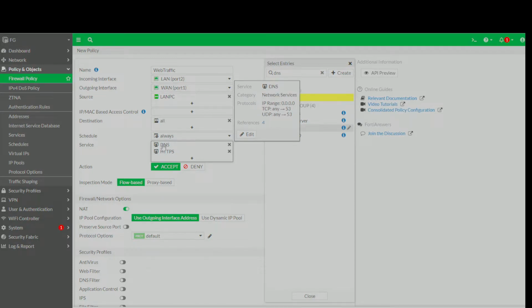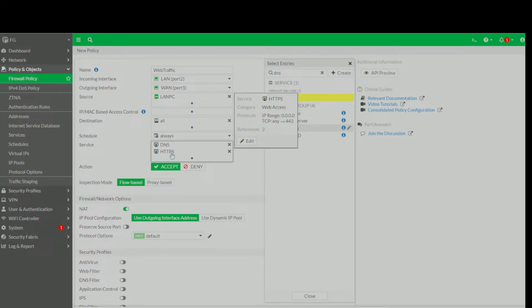Hovering over the DNS entry, we would see this will allow TCP and UDP over port 53, which is a common port used for DNS requests. So any DNS request destined to anywhere, because I didn't add a specific DNS or any destination, the rule here is any request going to port 53, whether it's TCP or UDP, it will be permitted. This is needed by the computer so it can send its DNS request.